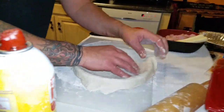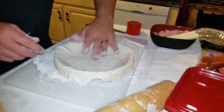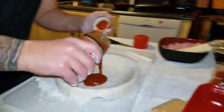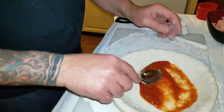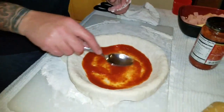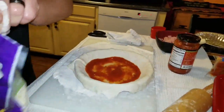We're going to let it hang over the edge — we're not going to tear it, we're going to tuck it all down here nice and neat. Then you're going to fill it with your favorite pizza toppings. First, we're going to start out with some sauce. My table is full of food — let's get a spoon here. You can use as little or as much sauce as you want. I'm making this how my kids would like it.